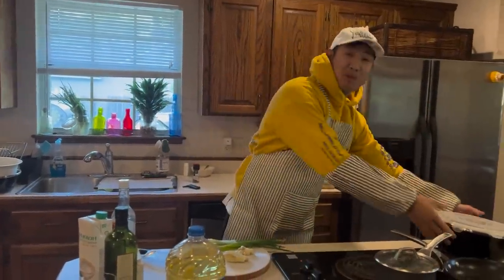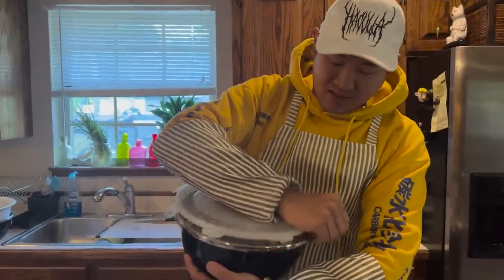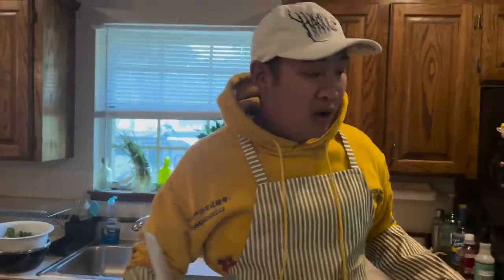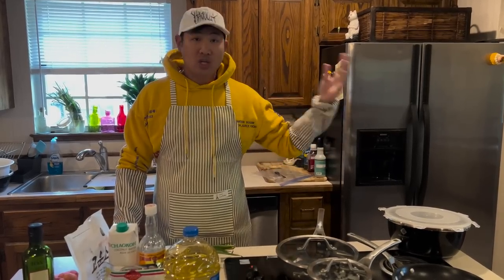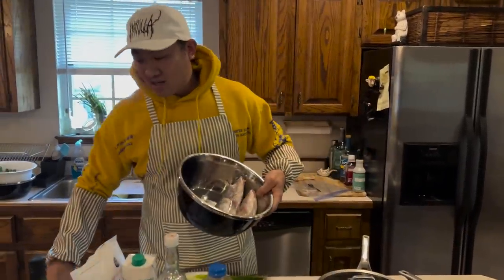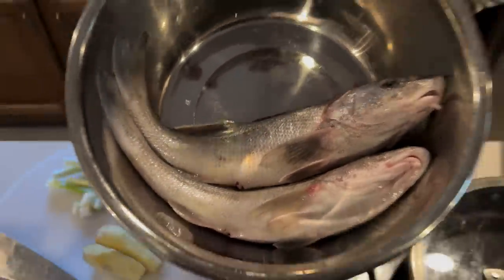Welcome back to our kitchen. Here we're gonna be preparing the fresh whiting that we caught. I took the two biggest ones. I'm gonna show you how to prepare the fish and how to prepare this very special Vietnamese dish. We're cooking a very delicious caramelized, braised, sweet, yummy, tangy dish. In Vietnamese it's called Ka Ko To. Forgive me if I'm pronouncing that wrong, but this is a dish that my dad actually made for me a lot using snake head fish when I used to catch it in Maryland. This is a very delicious dish and we're gonna be using our fresh whiting for it.